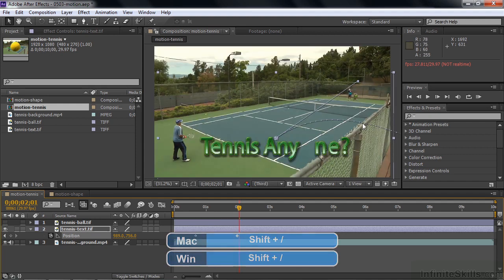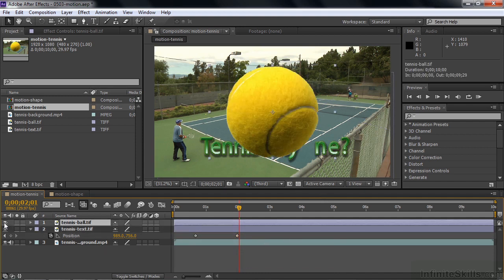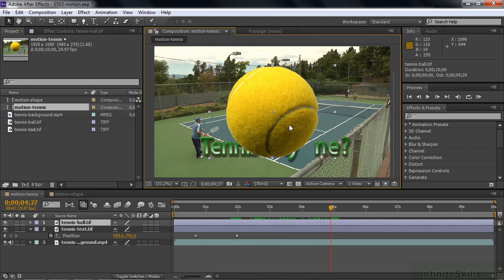There you go. Let's bring the ball in now. Click on the ball and turn on its eyeball. I obviously need to change its scale here. What I want to do is I want to follow the motion of one of the balls that's hit by this instructor there, Steve. So we'll just watch this for a second. And now he's going to hit the ball. And now right about there is where I want to have this ball fly off his racket too. So first of all, I need to change the scale.